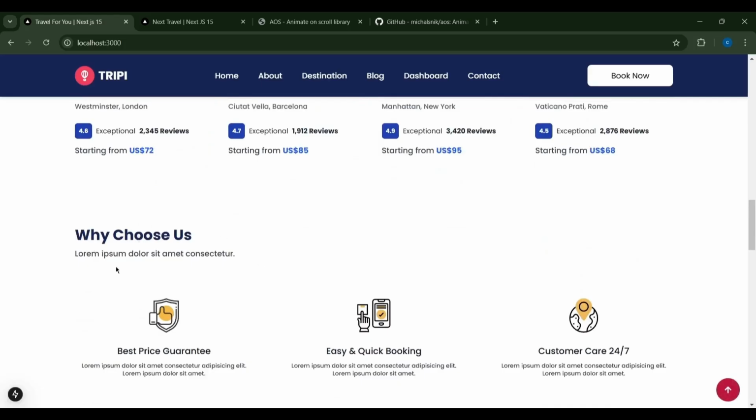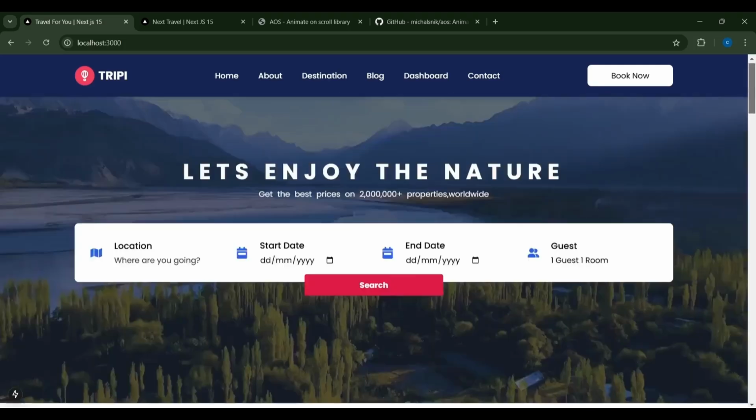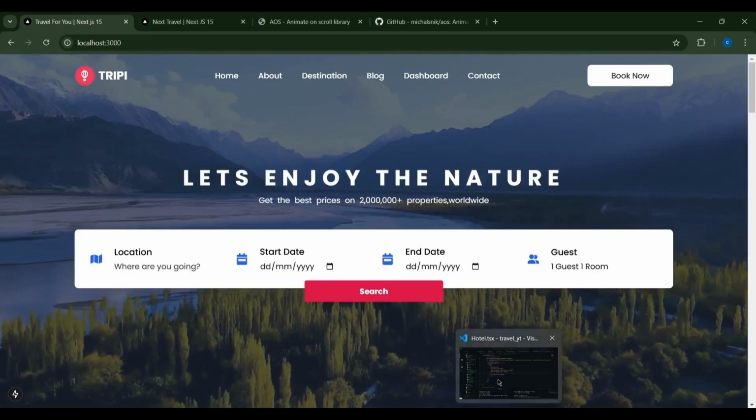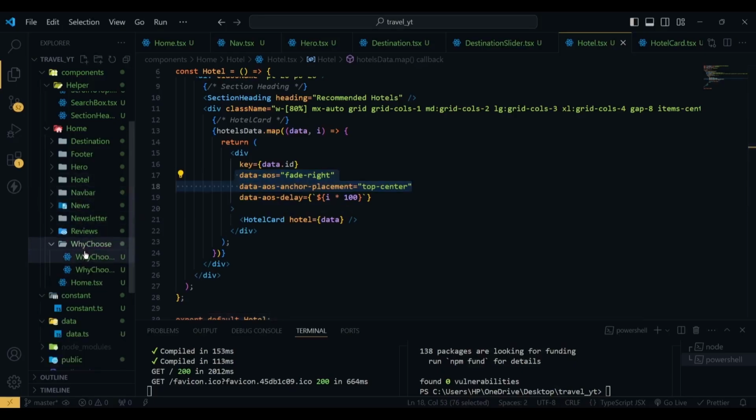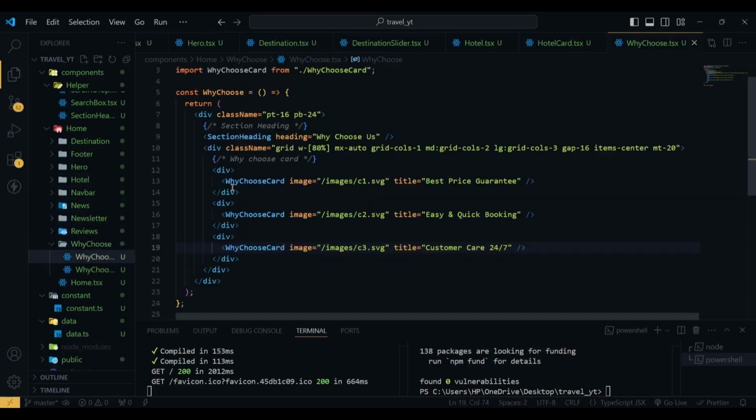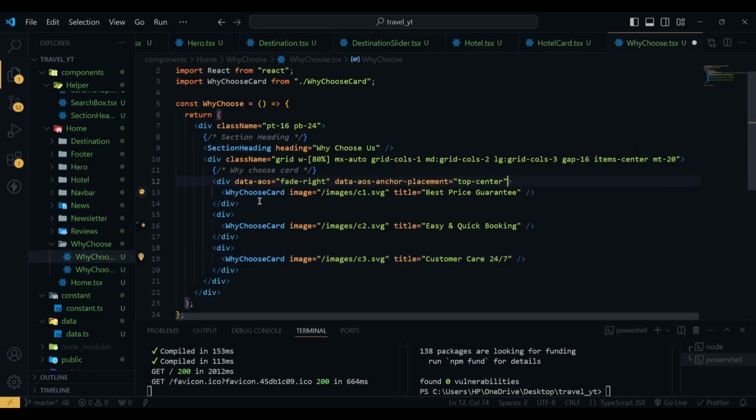Then we are going to add animation to the why choose us section. So let's go to our code, and I'm going to copy this. Then go to the why choose us section, and here for the first div we're going to use fade-up. Hit save.